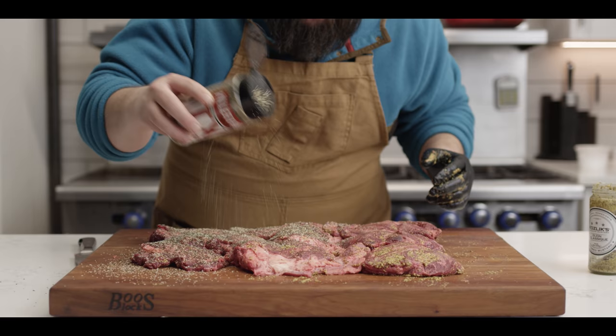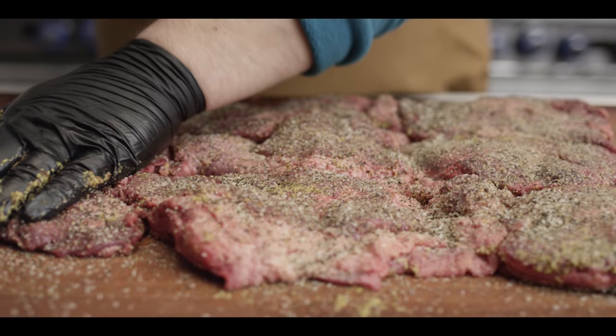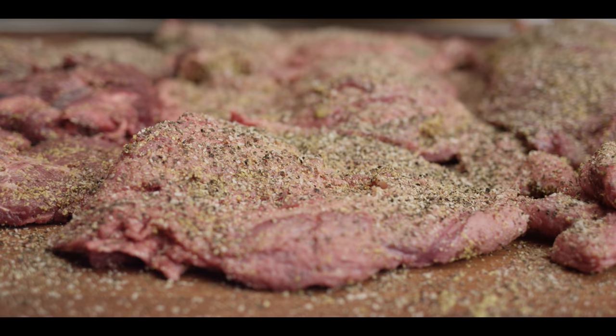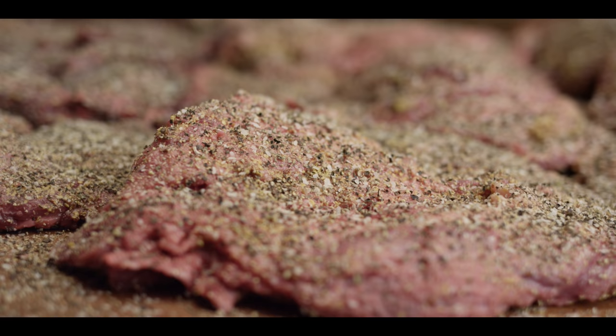The great thing about smoking these open is you get that fantastic bark that we talked about earlier. And since they're so small, they really smoke pretty quick for a slow smoked meat. There's a lot of stuff to break down — a lot of that intramuscular fat that we've gotta really render out — but because of the size of these cheeks, we're gonna get it done in about five hours or a little less. We've basically got a lot of black pepper, salt, some garlic, and even a little bit of parsley. Because of the size of the rub, you get that extra added bark because it's got a little more chunkiness to it — and that's what defines our Texas style beef cheeks.